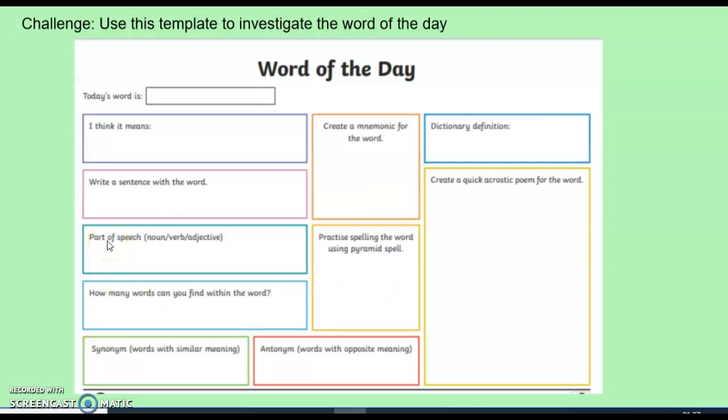Good luck, have fun. Remember, be creative with your spelling strategies. Take your time, it's not a rush. I would like to see some of you being really creative, maybe come up with your own spelling strategies, okay? Thinking outside the box. You can take ownership of your spellings. Enjoy.